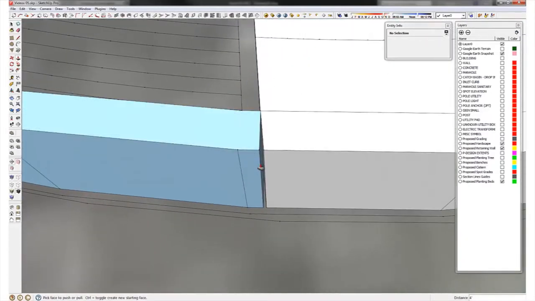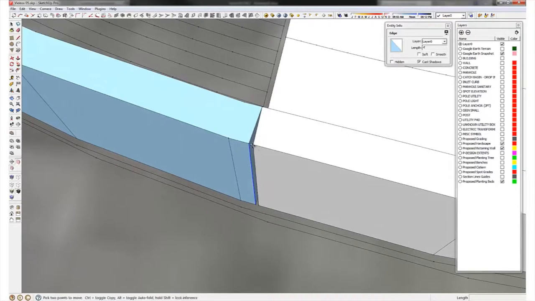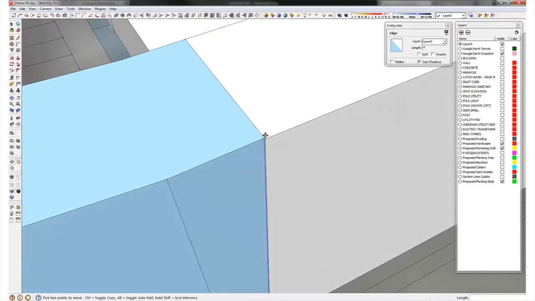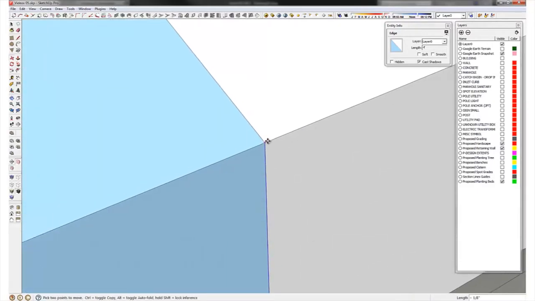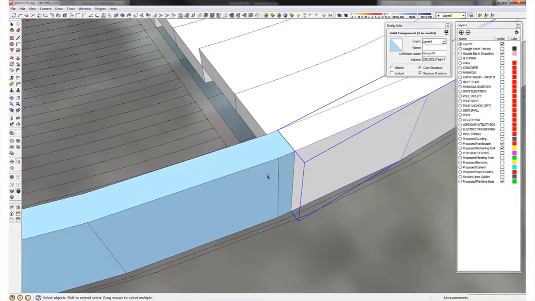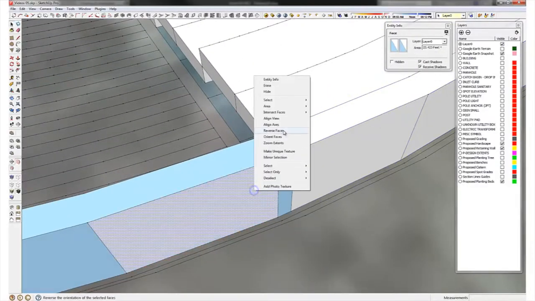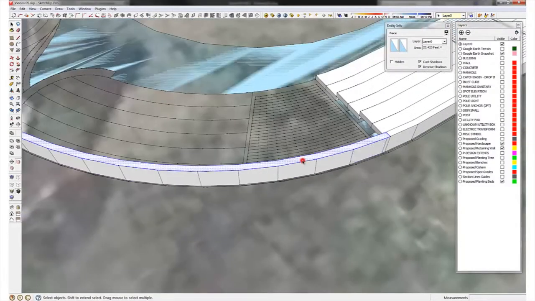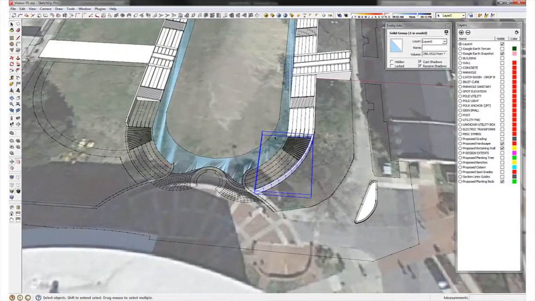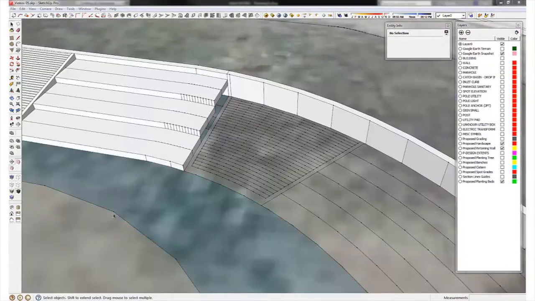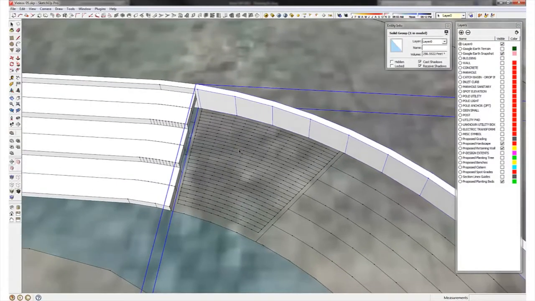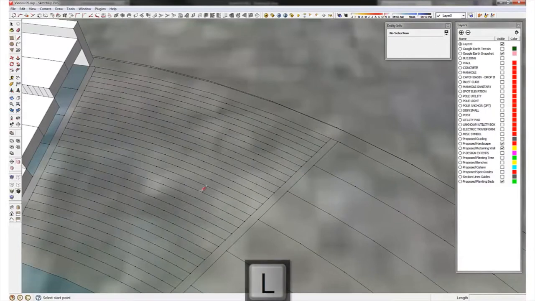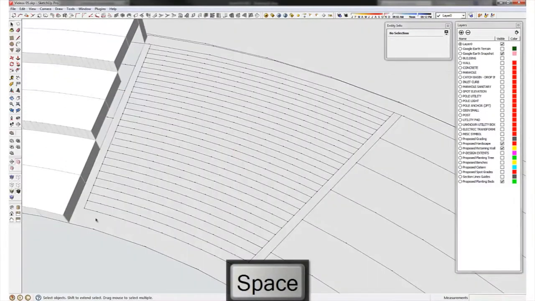And also I need to add that, so I'm going to select this edge here and move it where it should be. And also reverse, triple click that, make a component, and let's see how that lines up with the other side. After making this, I'm going to hide this here and use this as a reference, since this geometry is not the same as the one back there.